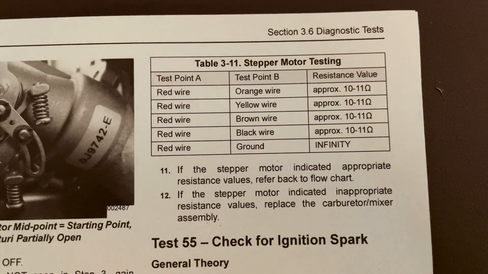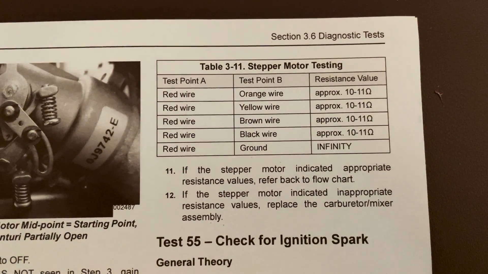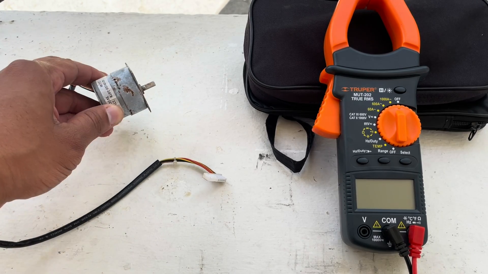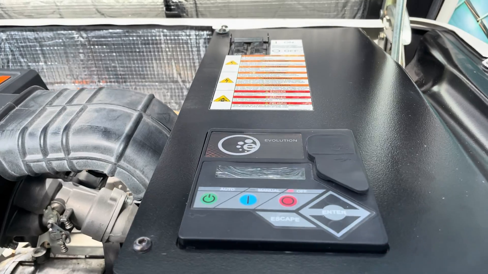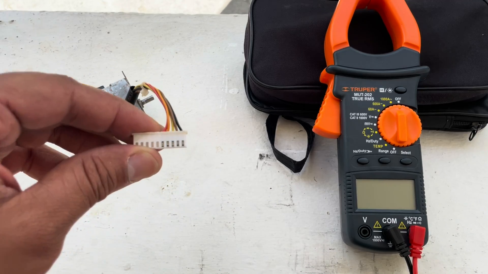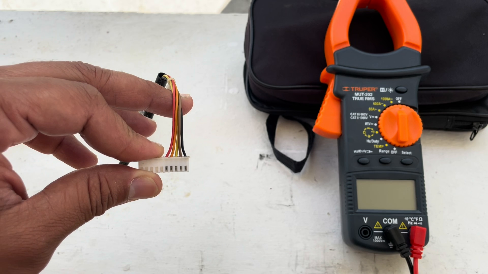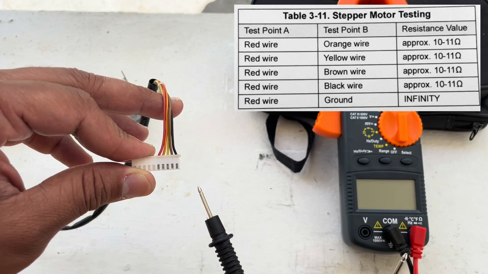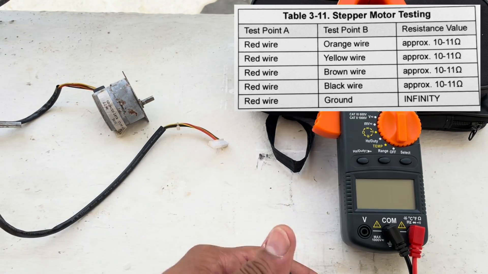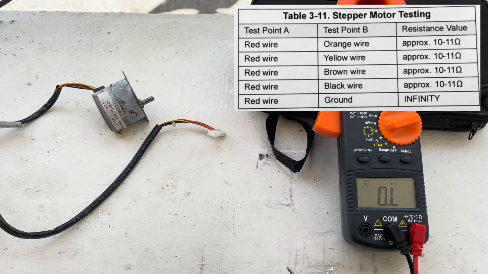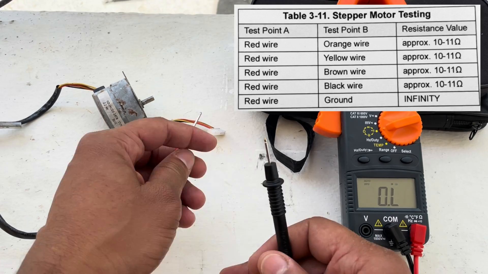I'm going to show you how to do the stepper motor testing with an old stepper motor I had from another generator that needed the entire mixer replaced. For the test, you do not need to remove the entire stepper motor — you just need to get access to the 10-pin connector. Pull it out and you can perform the test from there. Once you have the connector in your hand, you can clearly see that test point A is your red wire, and test point B will be either your orange, yellow, brown, or black wire. Place your meter to read resistance in ohms and put one lead on test point A, the red wire.